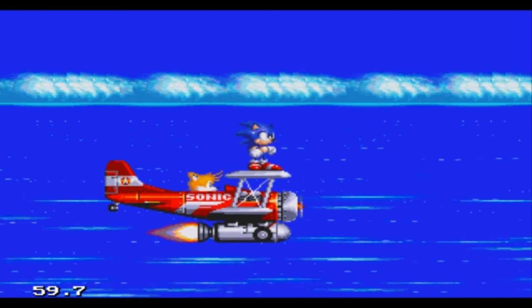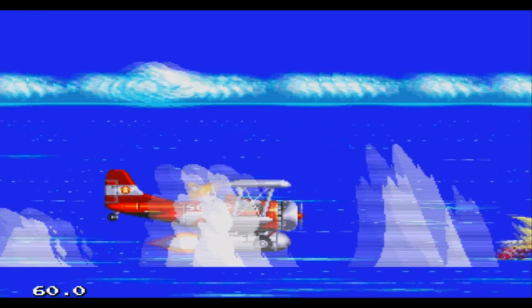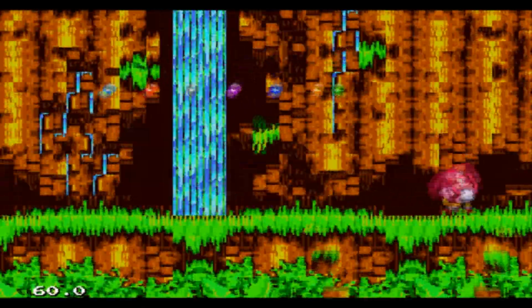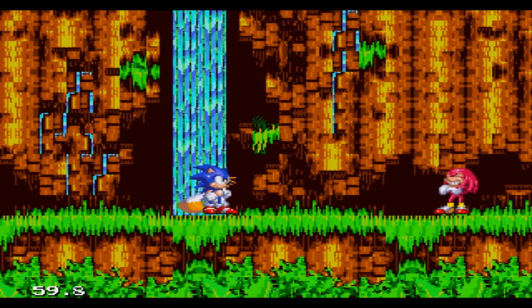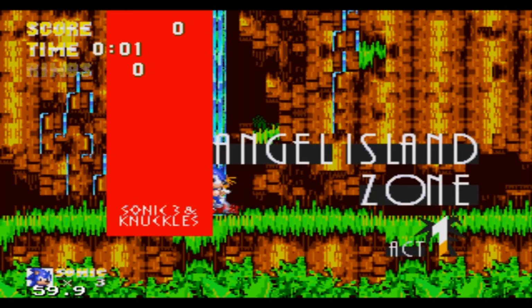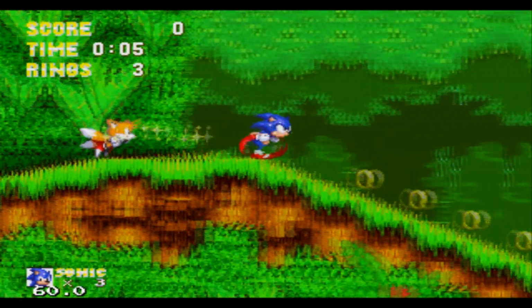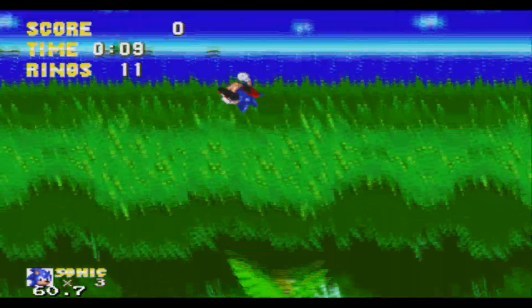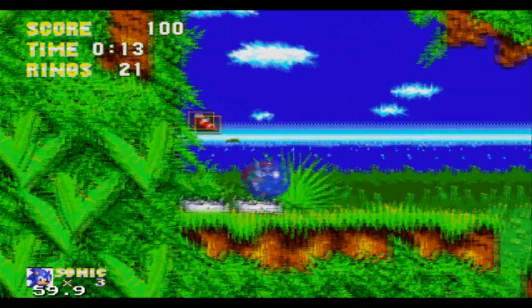The opening to getting into Angel Island. And here we have the introduction of Knuckles. The a-hole who steals all your emeralds at the beginning, and now you're back to square one. Angel Island Zone, Act 1. Oh boy, this is running really weirdly on my computer. I think it's just my eyes. But anyhow, starting off this zone, if you go up here, you can get some sneakers.